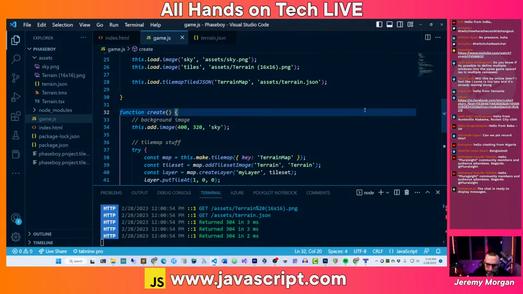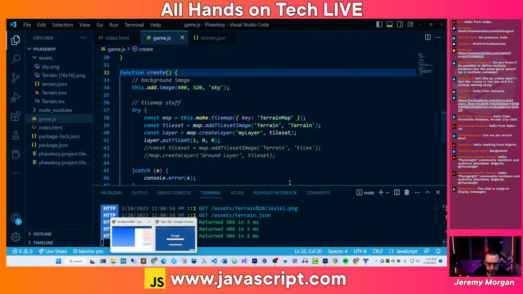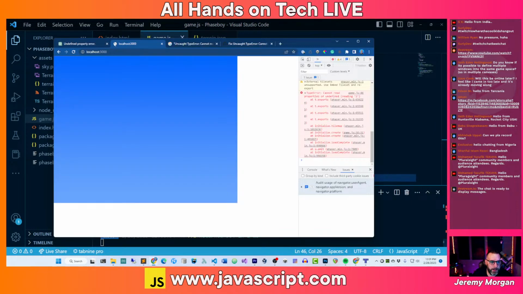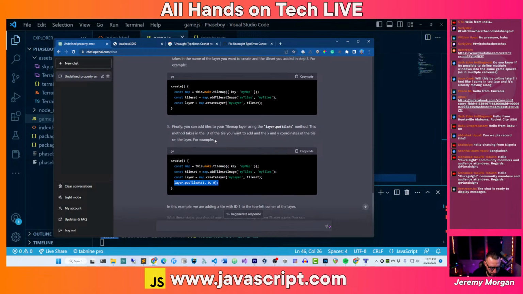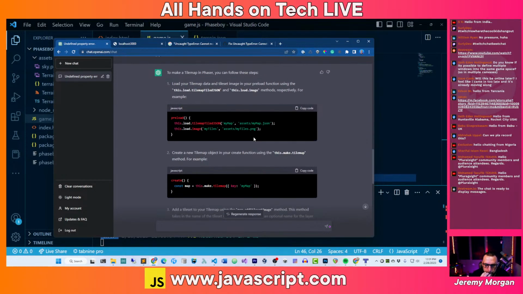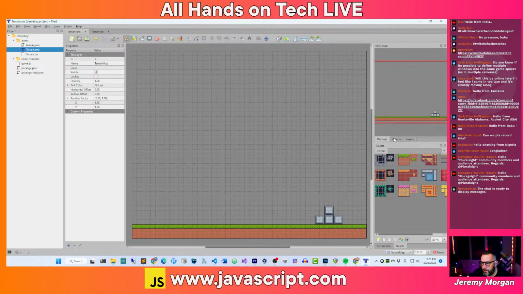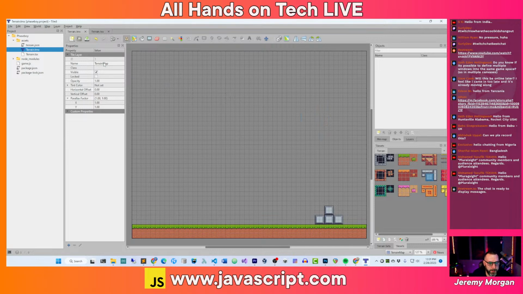Still can't read it. Still undefined. And we're using code here that was generated in ChatGPT. Totally using this code and still having an issue. And I think it has something to do with this tile map that I've generated here. I think there's just something going on with this that I'm not understanding. Somewhere I am misunderstanding this.